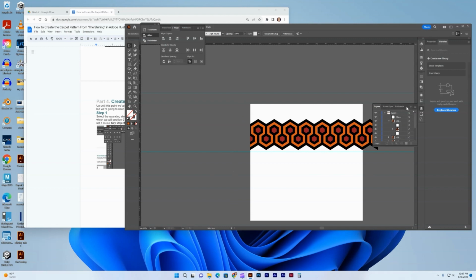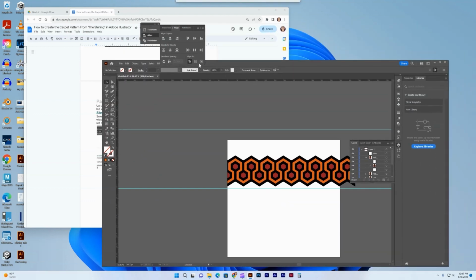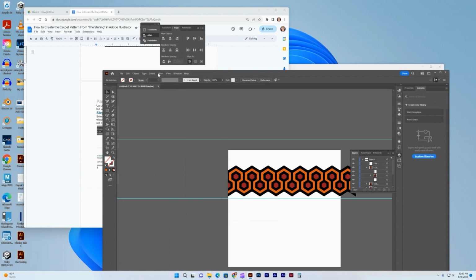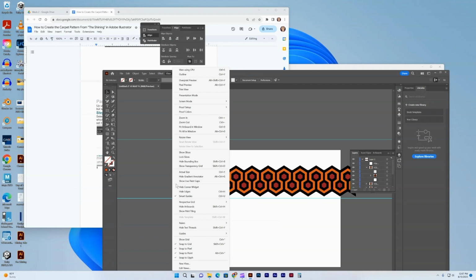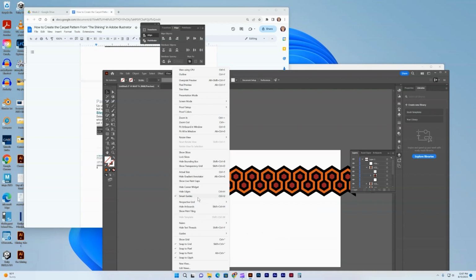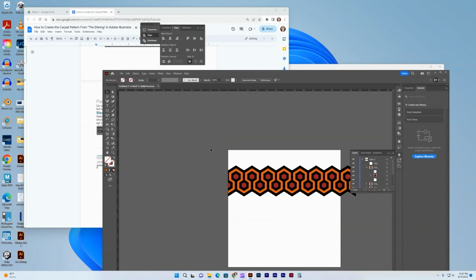Sometimes something like that happens where the guides won't go away. Let's try view, rulers, hide rulers, and the guide's still there. Okay. Guides, hide guides. There we go. Cool.